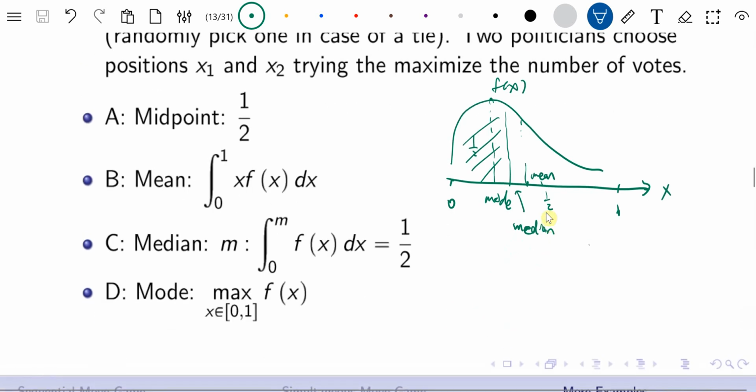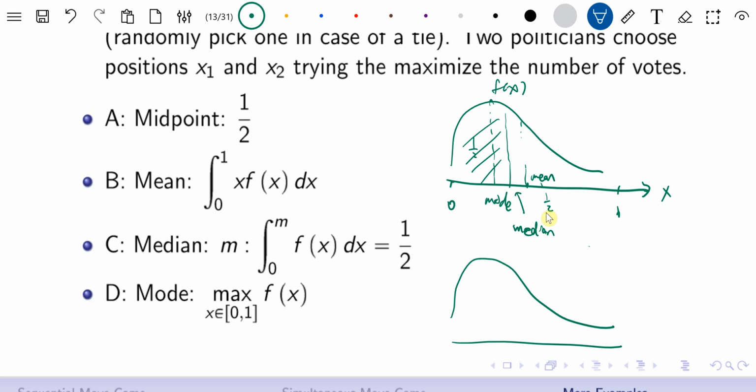of votes. So let's draw another new one with the same distribution. Say this is 0 and 1. Suppose one politician stands here, and the other politician stands here. Suppose this is the midpoint between x1 and x2, then the first politician will get every voter who is closer to the position of that politician. Then x1 will get all of these votes and x2 will get all of these votes. So it's not clear which one is larger.